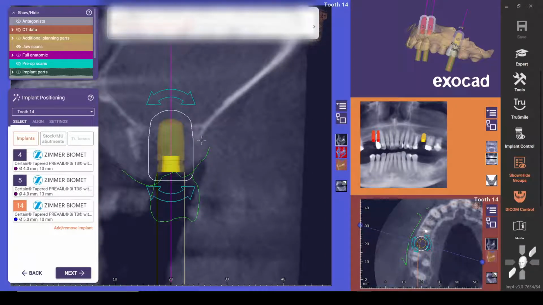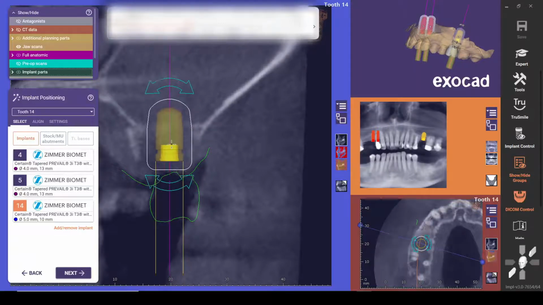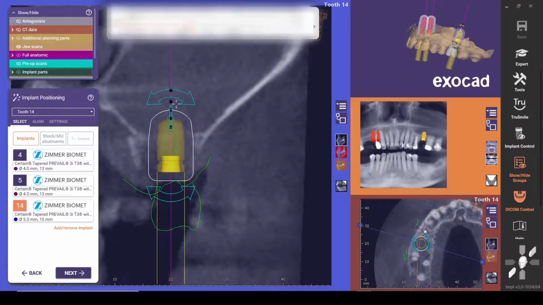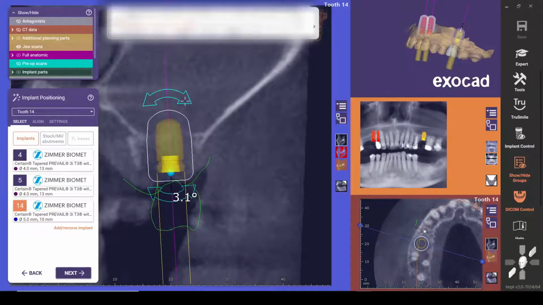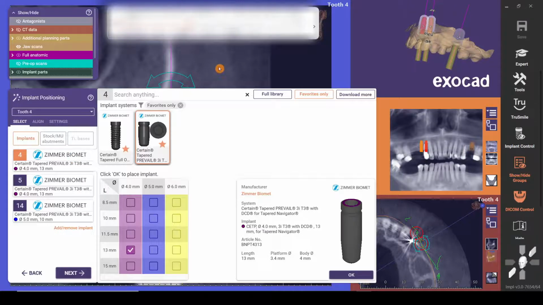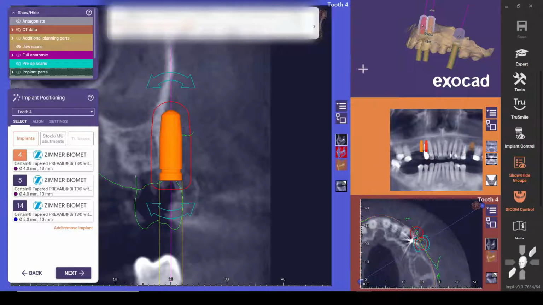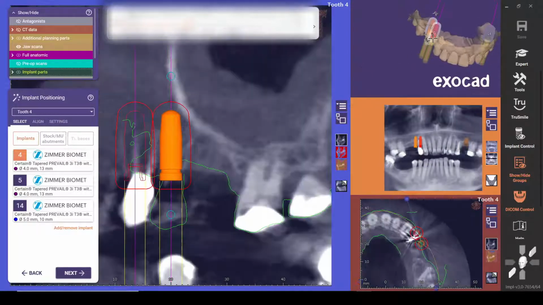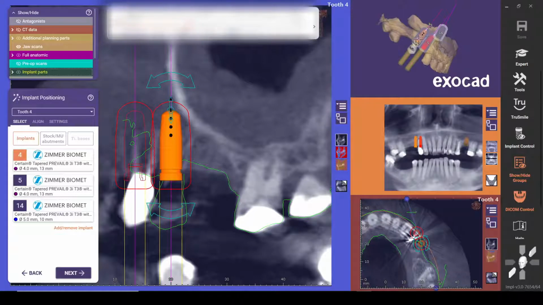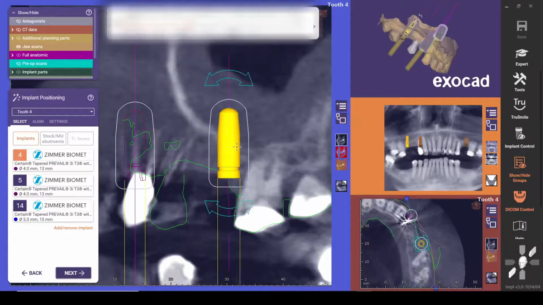You can barely see sort of the bone through here. I'm going to place it a little bit subcrestal. We'll have to do a bit of sinus augmentation at the same time, especially with the density of the bone there. I'm going to move on to the other ones now. So you can click on this screen to select your implant. This always pops up, which is arguably annoying. You can also double click on just any implant on this screen. It will center itself. Okay, so here's tooth number 4.